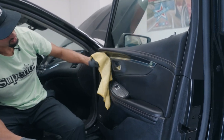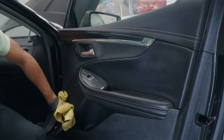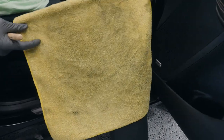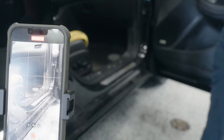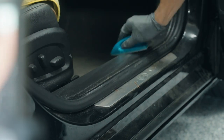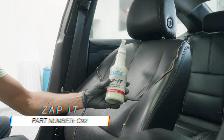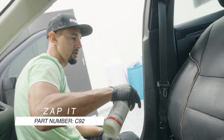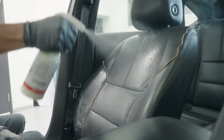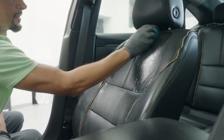There you go, a nice clean door, ready to be dressed. There's all our dirt and grime. So when using this, since it's citrus-based, make sure that you test in a spot first before you go too crazy. We tested the bottom, didn't have any issues with color. Spray the seat down, these are fresh.